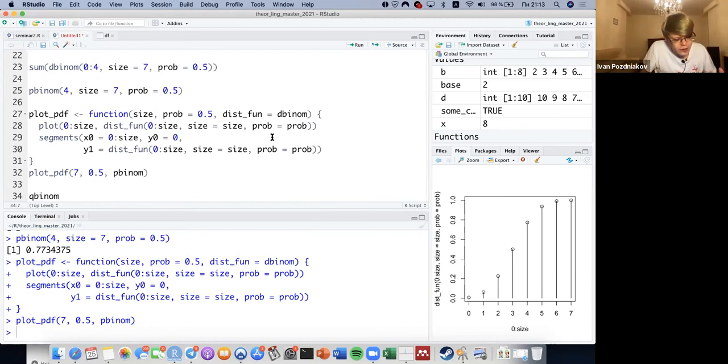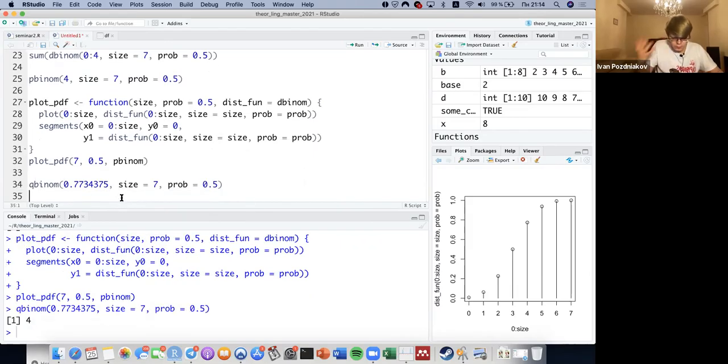So if the cumulative distribution function gives you the probability of getting some result or lower, qbinom will take probability values and give you the values as a result. So if you give it this probability of getting some value or lower, what value will you get? But it doesn't matter. If you're interested in what this Q stands for, it's the quantile function. You can read about it more.